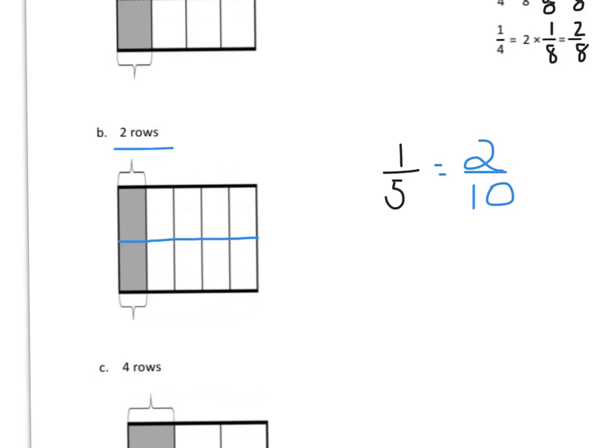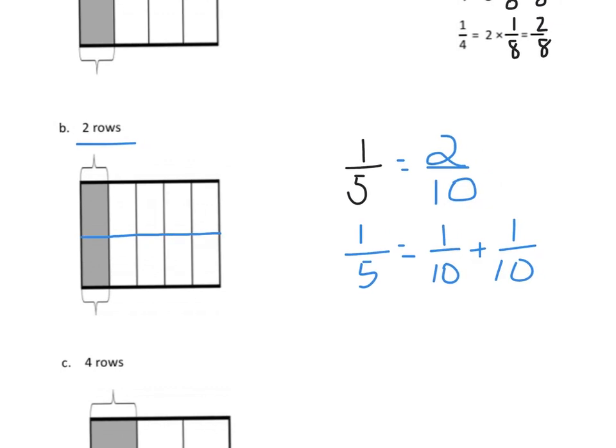But then they wanted you to look at how you could decompose it, break that 1/5 down into pieces. And that 1/5 would be 1/10 plus 1/10. And this 1/10 is right here. That's this one piece out of 1, 2, 3, 4, 5, 6, 7, 8, 9, 10. And this 1/10 is this piece here. And of course, when you add those back together, you get 2/10.